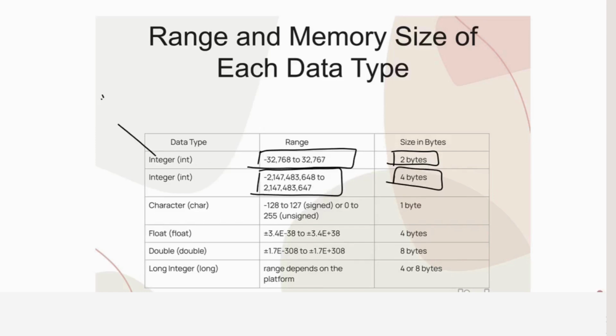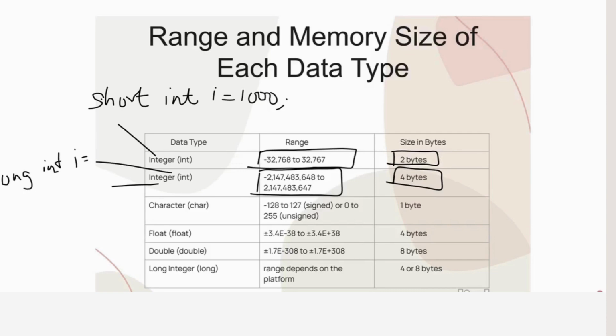So if we want to create a normal integer, we can say short int i equals to 1000. So here it is going to store value 1000 as it is in the short range. But if I want to create an integer with a longer range value, then in that case I will have to use keyword long int i equals to your longer value. So whatever value you put into this, it will be stored in the form of long int. No matter if you store even a single digit number, it is going to take 4 bytes of memory to store.